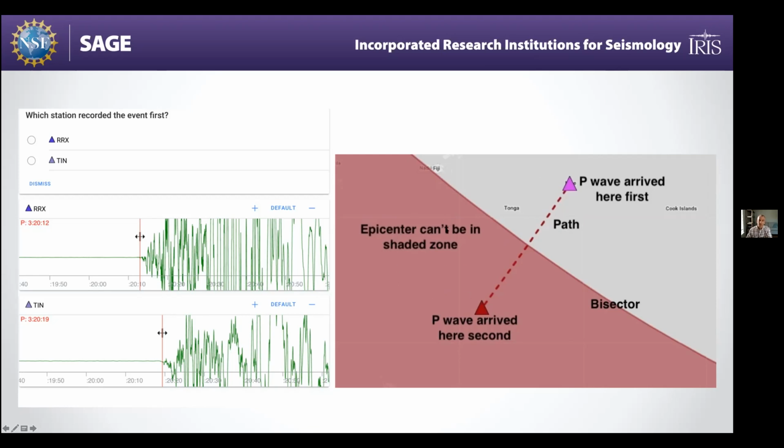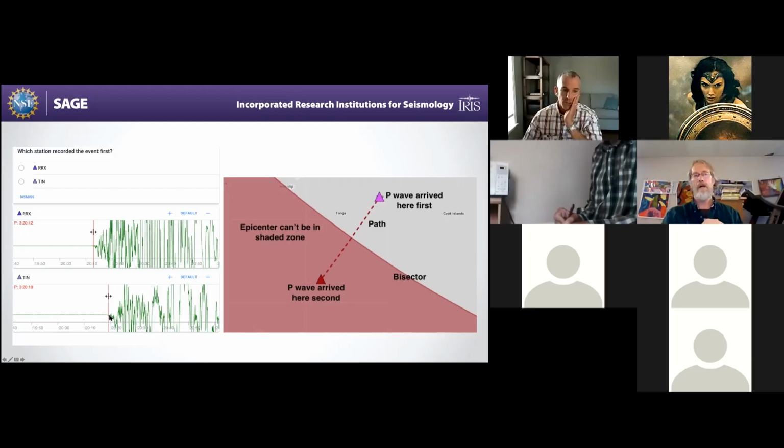And so if I have a number of stations, I can begin to narrow down the region of the Earth in which the earthquake can't have been, and it's going to leave me an area where the earthquake had to have occurred. And what's nice is P waves are really easy for students to pick. You know, we can see where we have a change from background noise on these seismograms to, in fact, these picks aren't even great as I look at them closely.